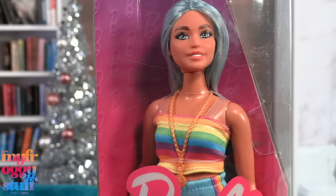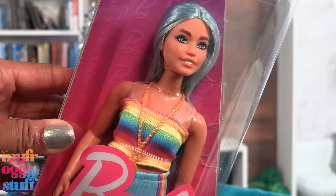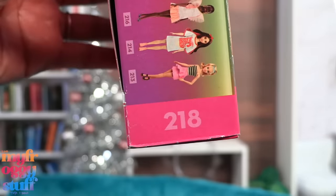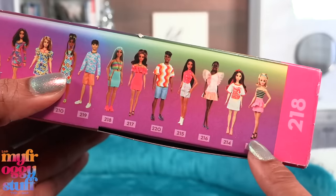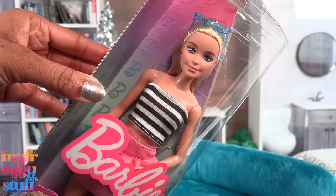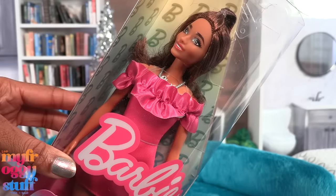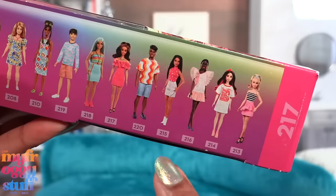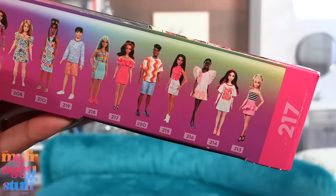And instead, let's take a look at new dolls. New Barbie Fashionistas are starting to show up. I bought this doll on Amazon for $10.99. It is doll number 218. On the side of the box, we can see the new additions. I have this one, number 213, 216, 220, and Fashionista 217. I also ordered 215 and 214, but they have not arrived.